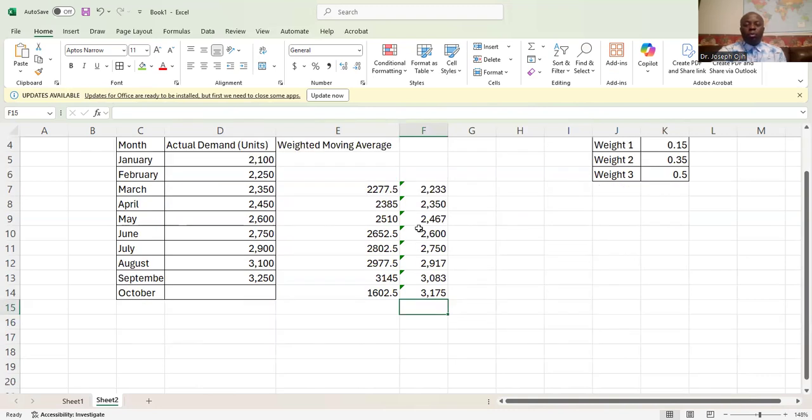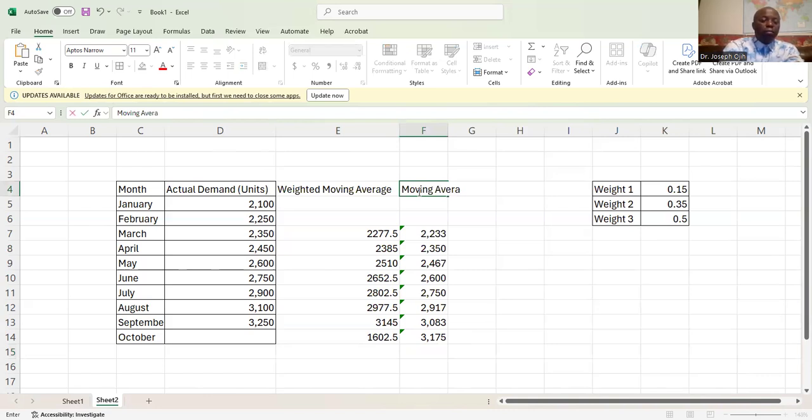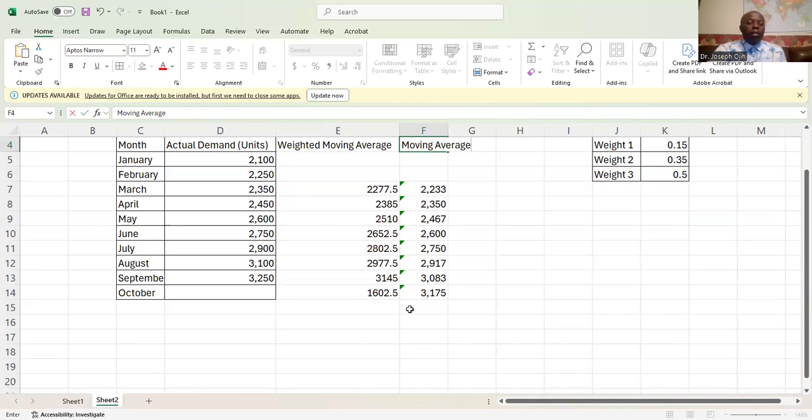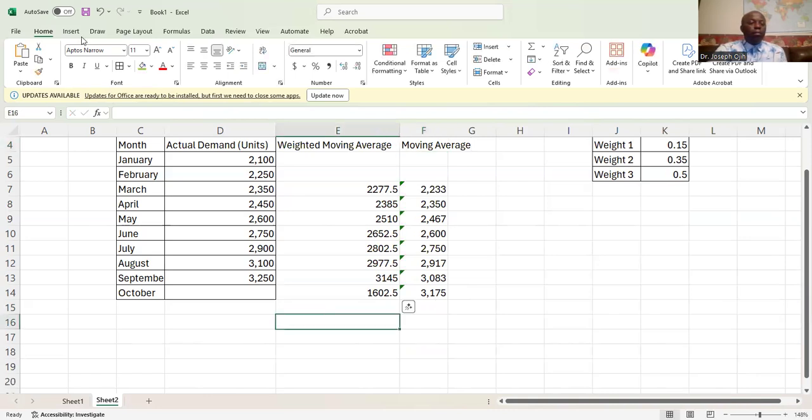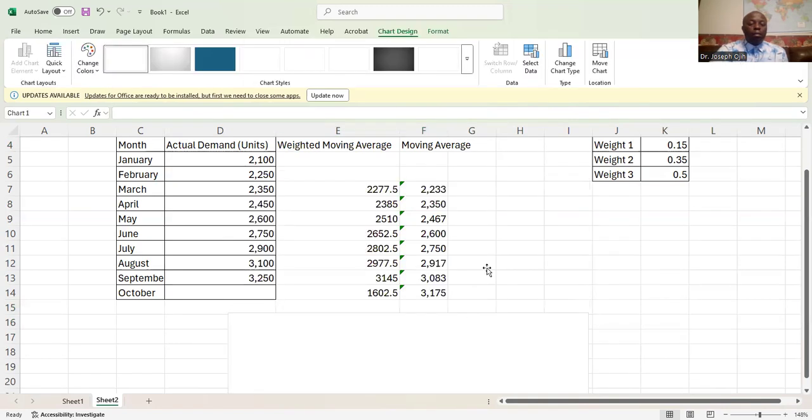It won't tell you much here until you graph them. So let me grab this, the ordinary moving average. Let's use a graph to compare them. So we're going to insert a chart, and close this to give it a blank space.